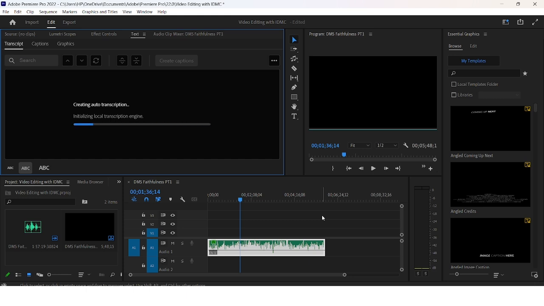So this is the interface for caption and graphics. And you can see it's creating auto transcription for the audio file we have. And as you wait, you will see that it will be transcribing on our device, and then it will show the final text based on what is being said in this small audio file.